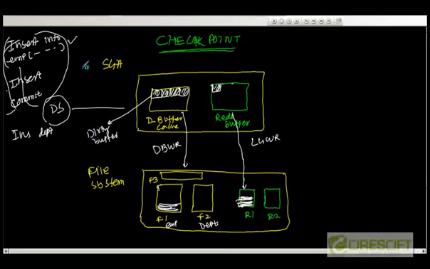For example, these two buffers may be for the employee table, which is stored in the F1 file, and these two may be for the department table, which is stored in the F2 file. When the database writer writes, it's going to write to F1, and also to F2. Depending on where each buffer is supposed to go, it's going to put it there. The process of writing the dirty buffers from the buffer cache to the file system is called checkpointing.